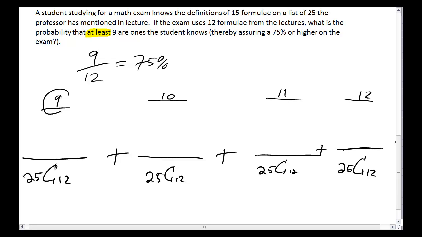Next, what have you got? Well, for exactly 9 correct, how does that 9 work? There's 15 formulas that you know. Of those 15, you want to get 9 of them. It doesn't matter which 9 you pick out of the 15, but you have to pick 9 of them. But there's something left over. On the exam, there's 12 questions total. That means there's 3 questions left that you have to get wrong. Where do you pick those 3 questions that you get wrong? There's 25 questions total. You know 15 of them. There's 10 formulas that you don't know. So you're choosing those 3 that you get wrong. These are the right answers. This is the wrong one.